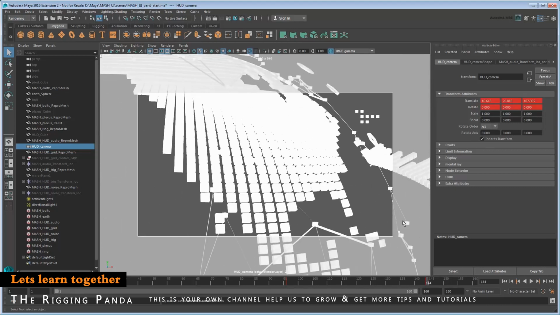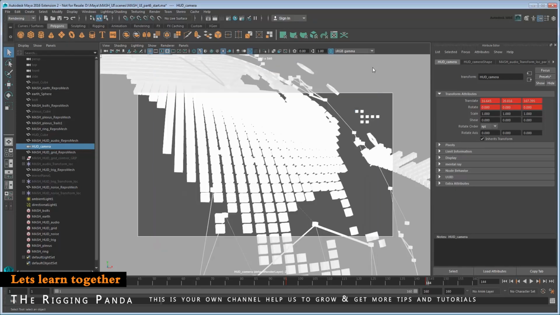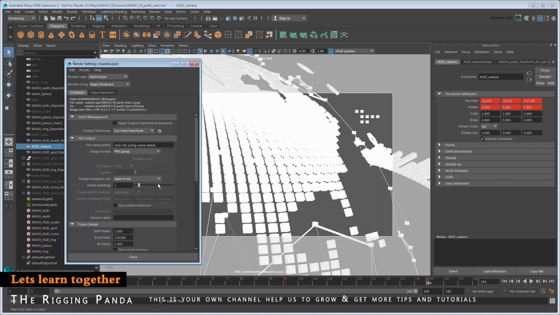This time, because we extended the timeline, every layer is affected, so make them all renderable again. You'll also need to extend the range of batch rendered frames in the render settings.